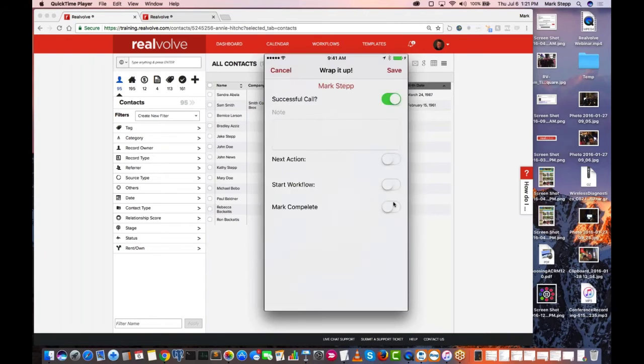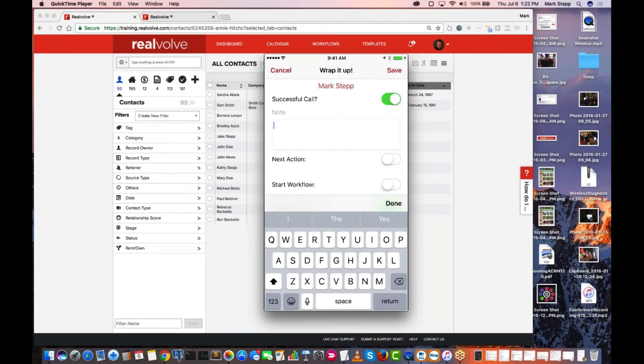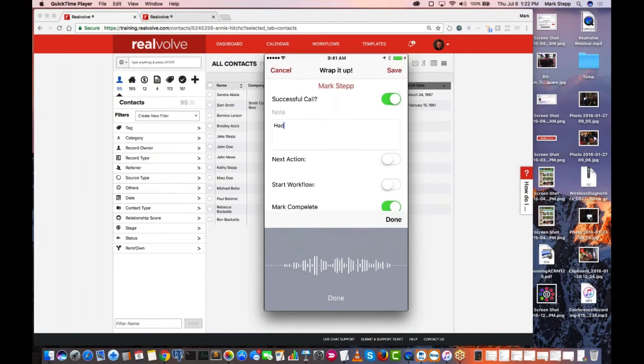I'll just hang up. It comes up to this. You'll see down here at the bottom it does have mark as complete. It knows that it came from an activity that was to place the call. I can say, yeah, go ahead and complete that activity as well, just like I could do other things. Had the call with Mark, everything went well. He's going to list tomorrow. Make sure that we get everything that he needs for proper pricing.